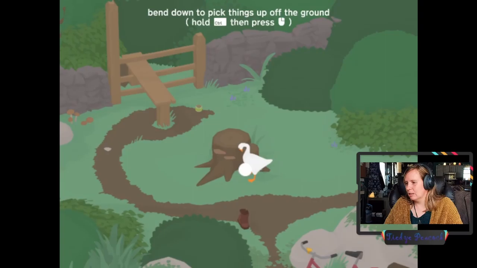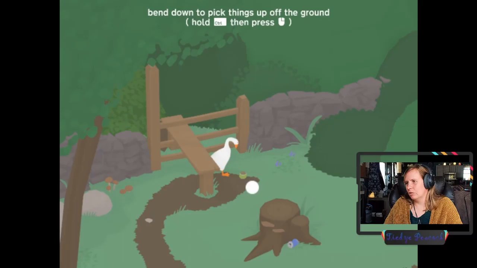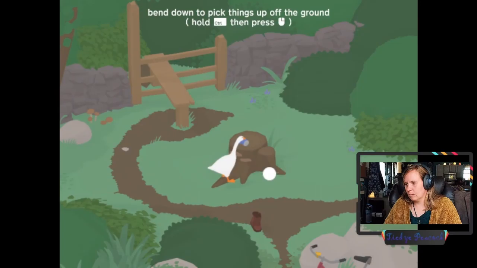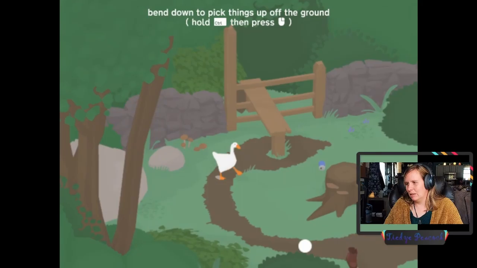Is it back? On it? No, guess I can't pick that up. Go into that again. Bend down to pick things up off the ground. Hold control on it. Oh. I'm gonna change the ball. Can I get the mushrooms? No? Oh, I can't pick mushrooms.